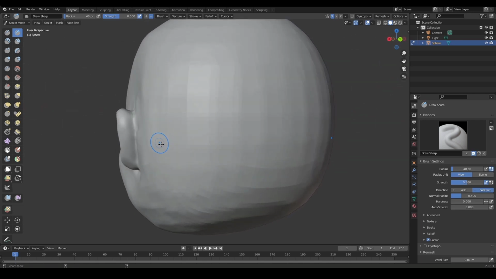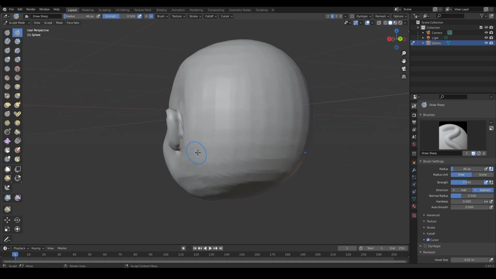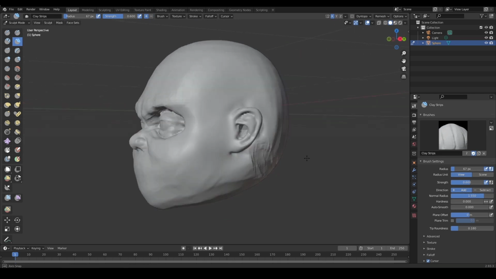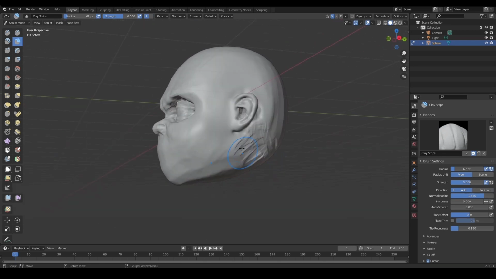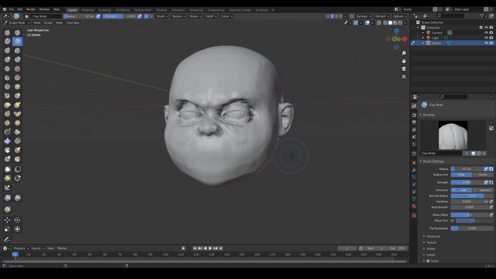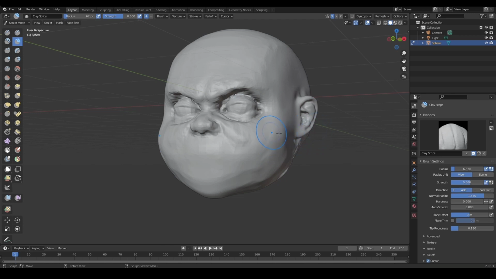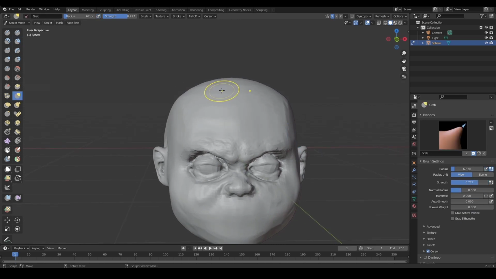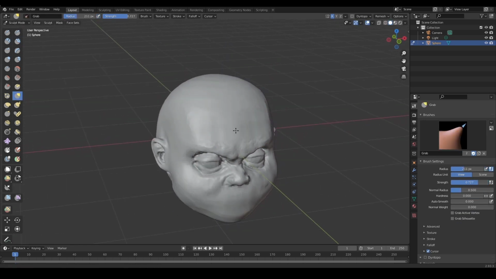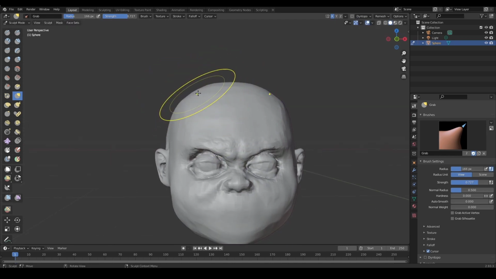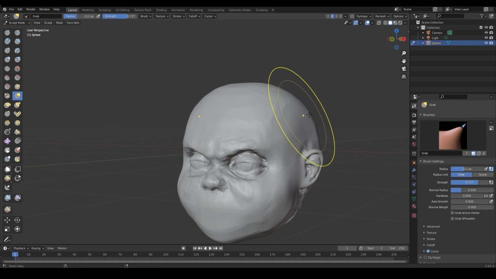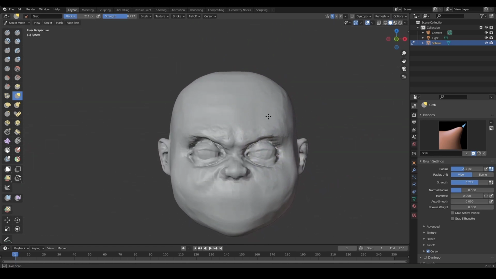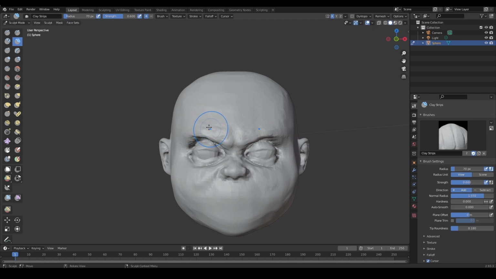And then push that clay in. Push that in. Okay, using the clay strip brush to just kind of push this clay in. Okay, now here I want to make his forehead a little rounder. I think it's too squarish. And back onto the clay strip brush to give him more of that caveman forehead. He has a very manly forehead.